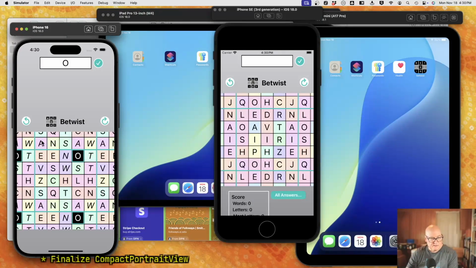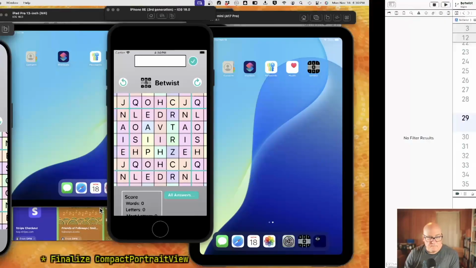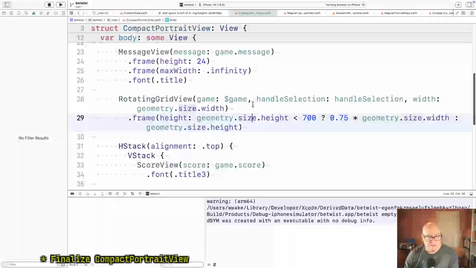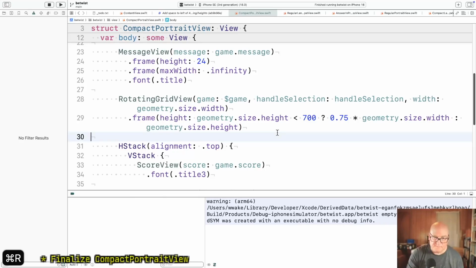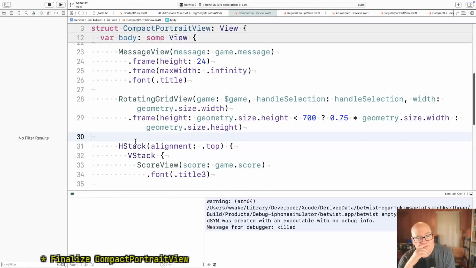Looks like 8 times 50 is 400, which we said 393. And I'm kind of confused why... Okay, let's see if this does anything on the SE. I don't think I can say frame, like if some condition, then dot frame.